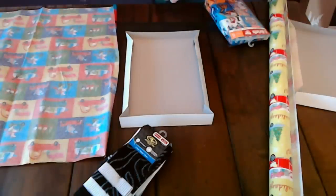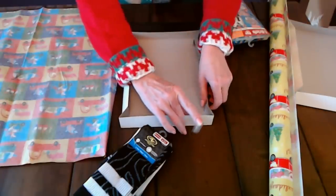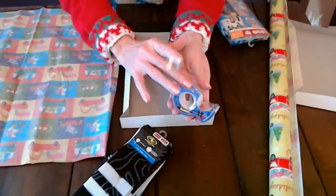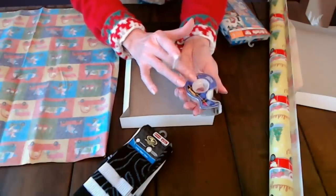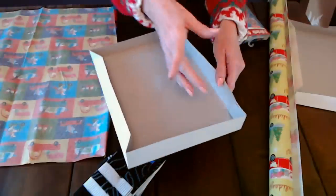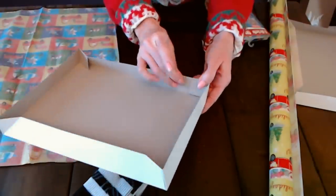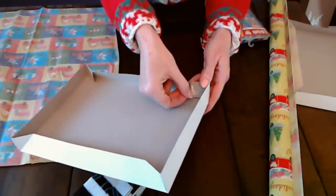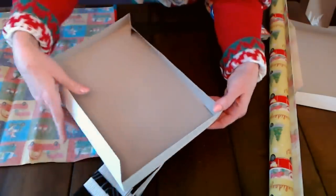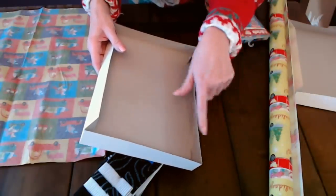It's very simple. Just take tape, just a piece of tape. Today, we'll be using Scotch gift wrap tape. It's just the simple little satin finish gift wrap tape. So you take your piece of tape, and you see this piece here? This kind of sticks out a little bit. We're just going to take our tape, put it over that, and press. Just press it down. And look at that. Now sometimes that tape will pop loose. Just give it another press or add another piece of tape.